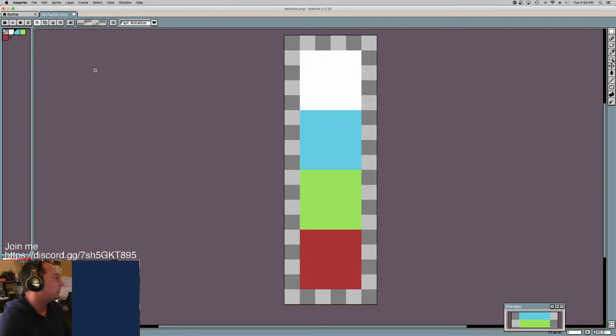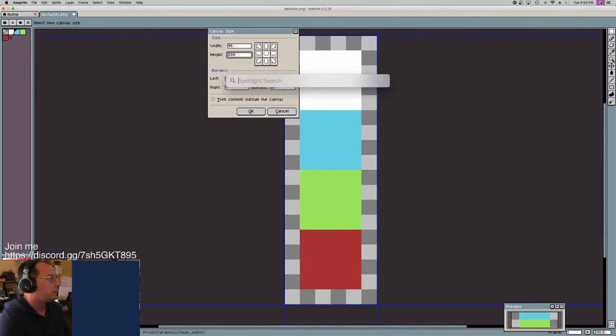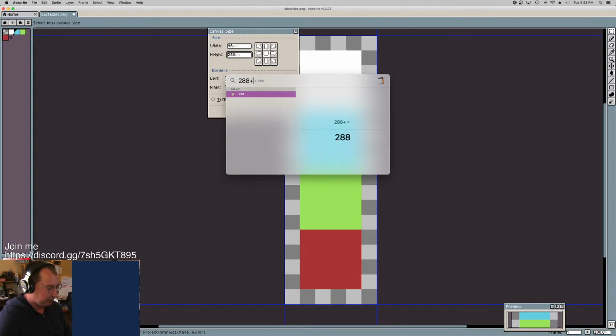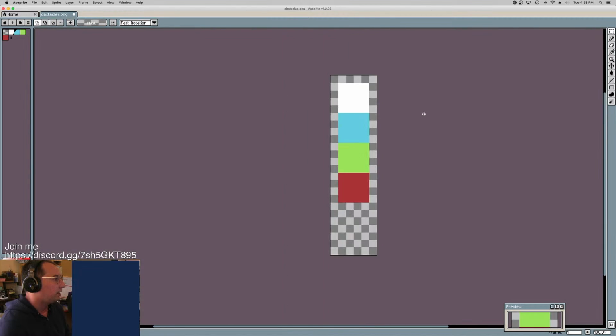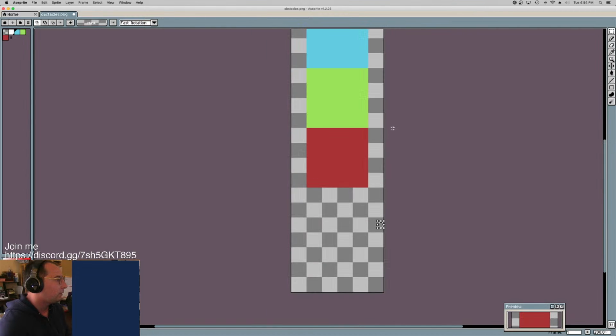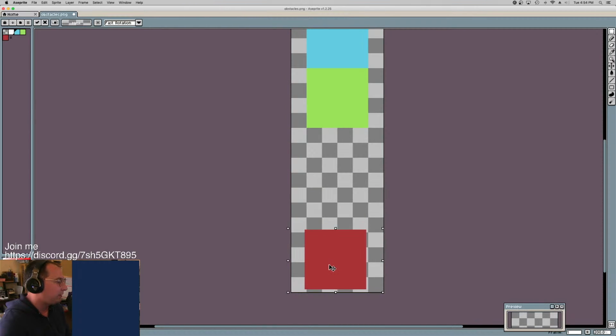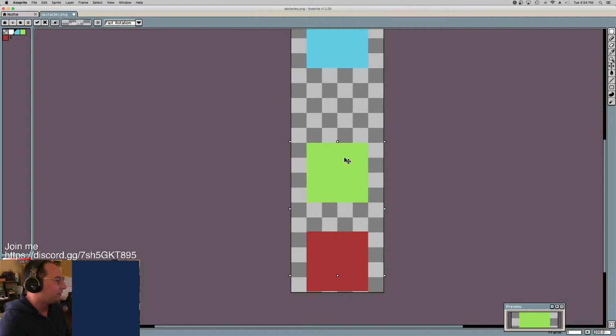So let's keep that 96 in our head for a second, and we're going to go sprite canvas size: 288 plus 96, 384. And this will be, we'll go from top to bottom. And then we're just going to use, so this is nice because this solves it in a way I like. This is a way I would want this to be solved.